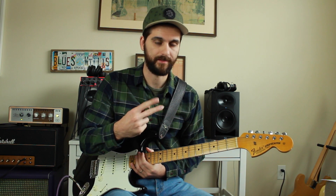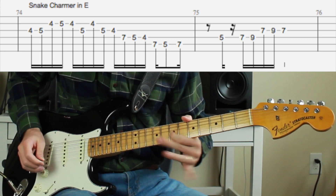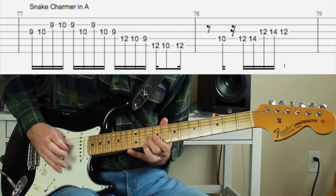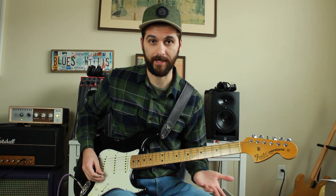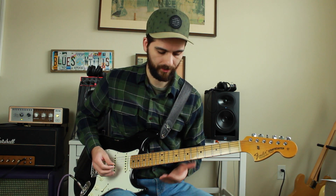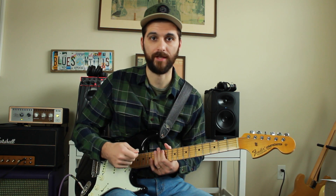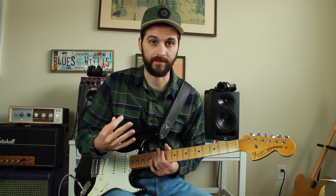Let's jump back quickly to the second lick, which was originally from Snake Charmer in the key of E, but now we're playing it in the key of A. It starts out on the harmonic minor scale but then shifts back to the minor pentatonic. The minor pentatonic uses the G note, which is the natural minor 7, and the harmonic minor uses G sharp, which is the major 7. So that's a fun way to mix them. If you're improvising with the harmonic minor scale, feel free to revert back to the natural minor or the minor pentatonic. I think one of the best things in Blackmore's playing is that he's really moving freely between scales just by hearing something in his head and following that.